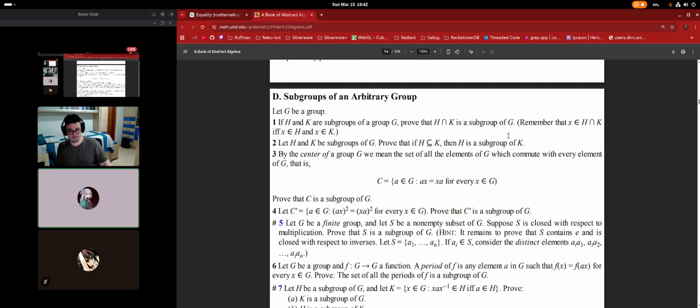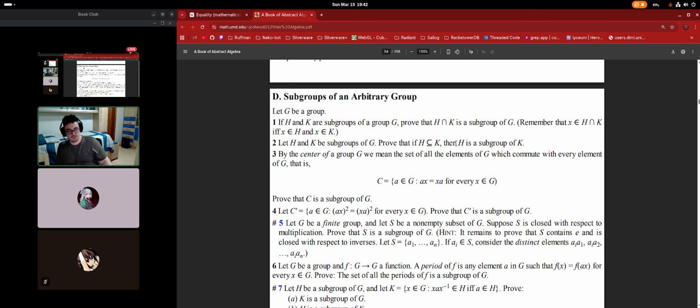I think you can sketch a proof that goes kind of like this. The identity element clearly must be there because the operation is the same between all three groups, right? So that's a given, kind of. If an element that's not the identity happens to be in the intersection, then its inverse must also be there, because that means the element is in both H and K. But we know that H is a group and K is also a group, so if an element is in each of them, then its inverse must also be there, basically.